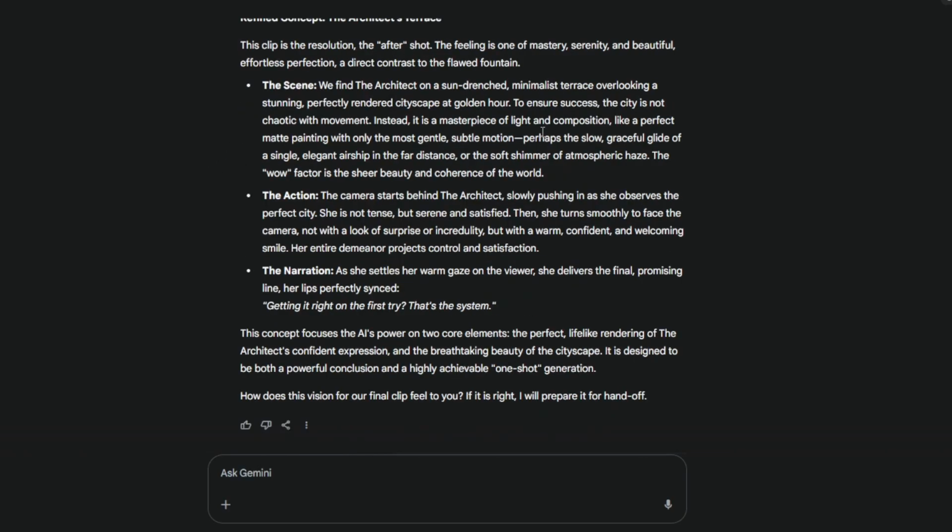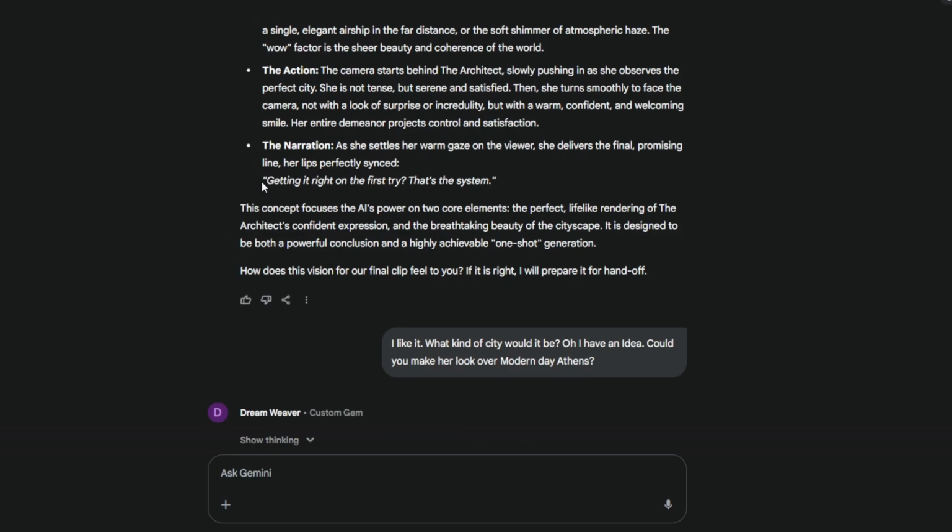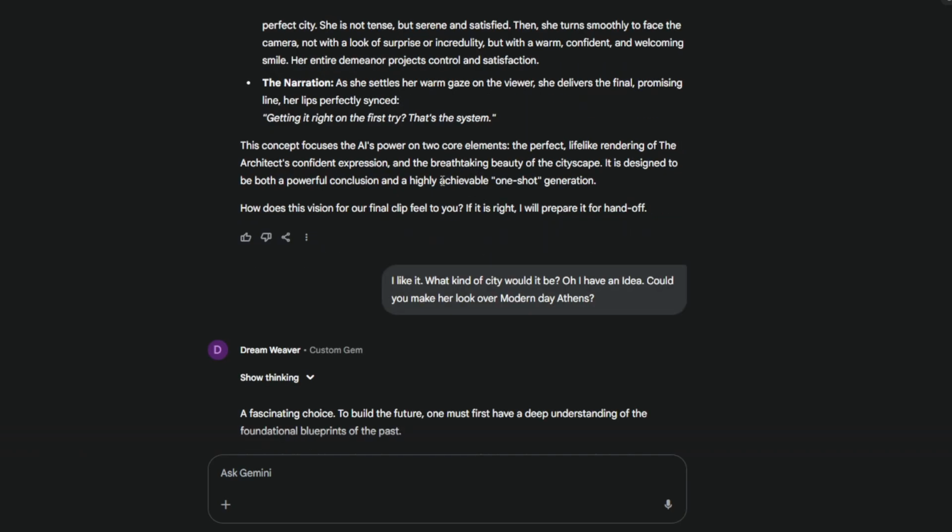So it jumps ahead to a later part in the clip, not even to anything I asked for, but it realized this would be a good clip to focus on because my intention was getting character cohesion, making sure that it was the same character across multiple clips, not using Flow, using just native Veo 3. I like the line that they wrote for her, getting it right on the first try. That's the system. That falls exactly in line with my channel and what I'm trying to do. The goal for this is that I have developed a system, not just tips and tricks, not best practices. There is a system to getting the appropriate prompts, and that is what I'm going for.